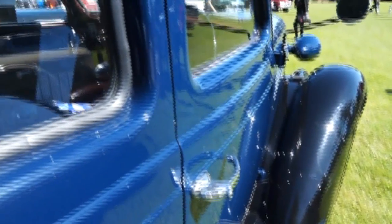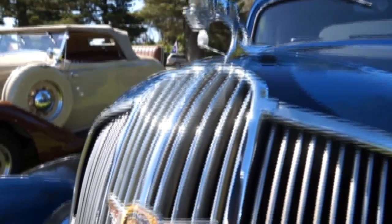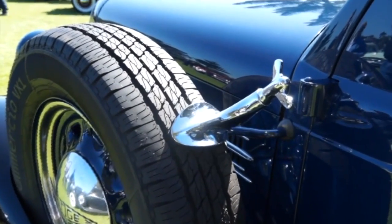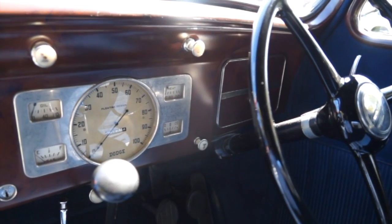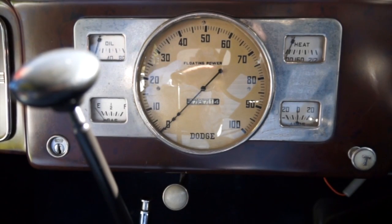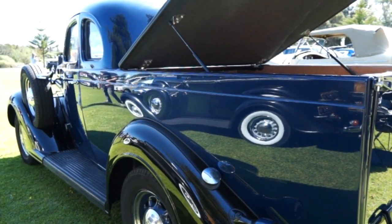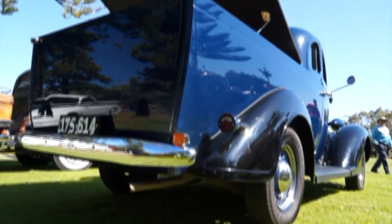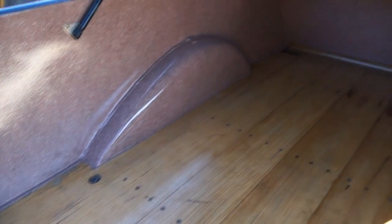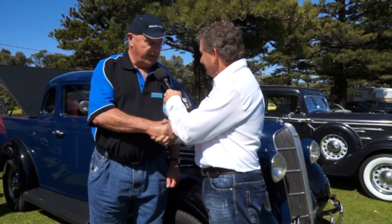You've got a sensational 1936 Dodge Coupe Utility here. I bought it in 1986, had a cosmetic restoration when I first got it, and it's just come out of a body shop six months ago. We've also just had the motor rebuilt. When I found it, it was in original condition with some paint flaking off, but it was drivable. I bought it from a bloke named David Blake in Castle Maine, who had it for 10 years and took it as a trade-in from the original owner. Thank you, Grantley, for having me here and showcasing your vehicle.